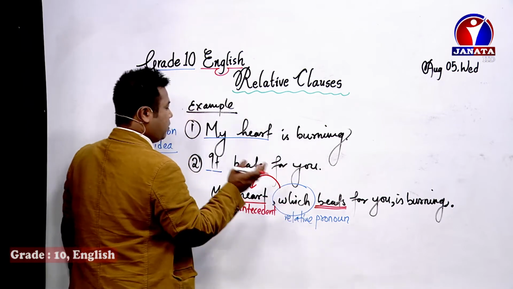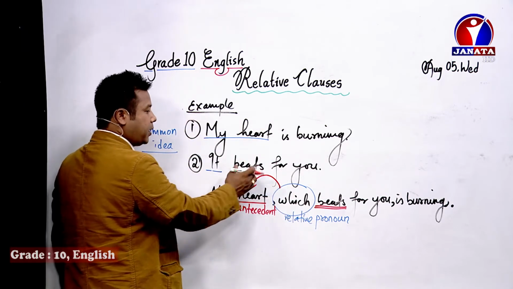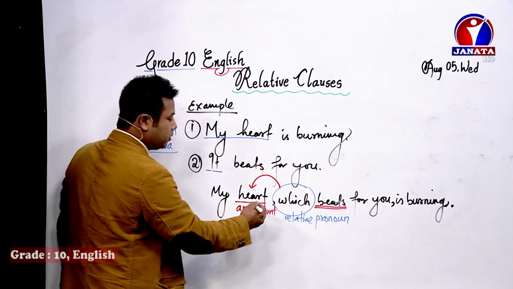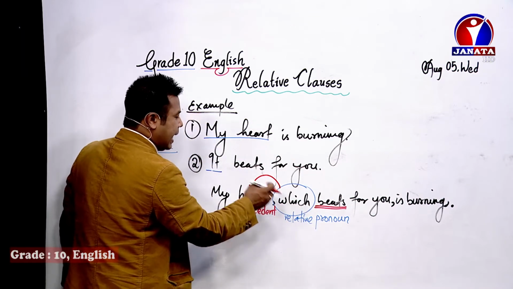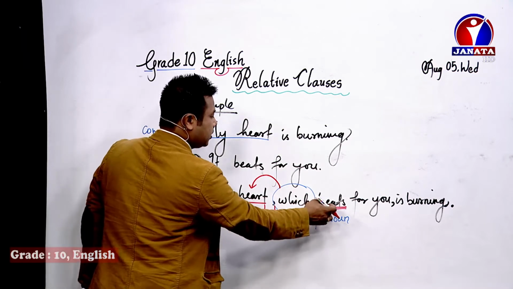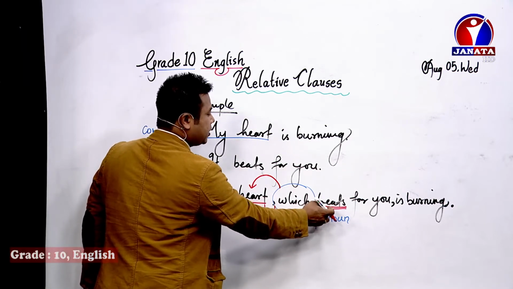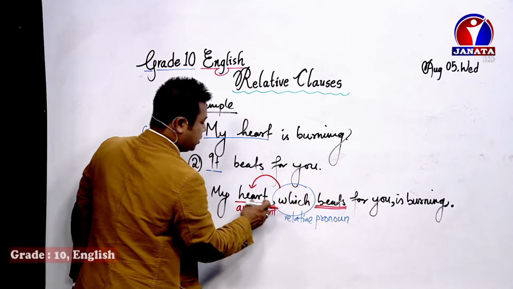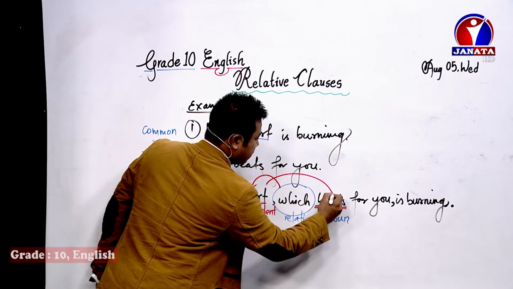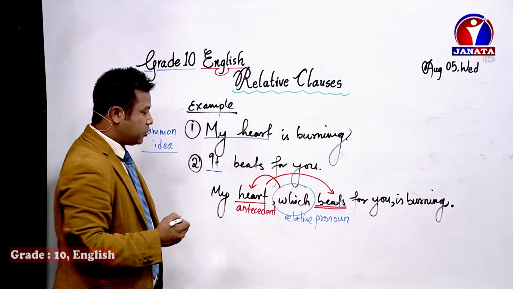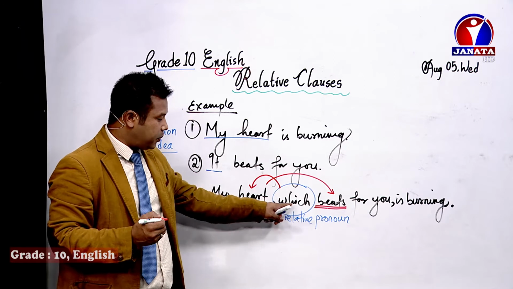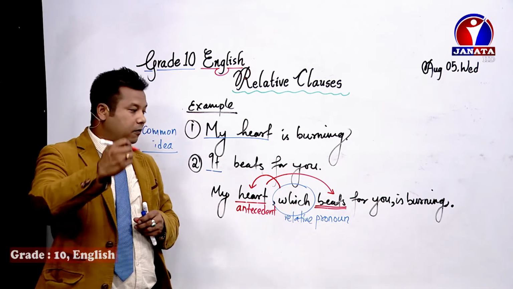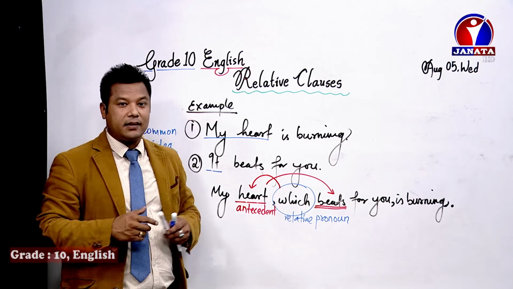First, I rely on the tense in the second sentence, because that's the idea I brought here. Next, by rule, the antecedent is the subject of the verb that we use with the relative pronoun. Like which beats, the agreement of beats is with the antecedent of the relative pronoun, which is here. This is the rule that you have to keep on following in any sentence that you write.